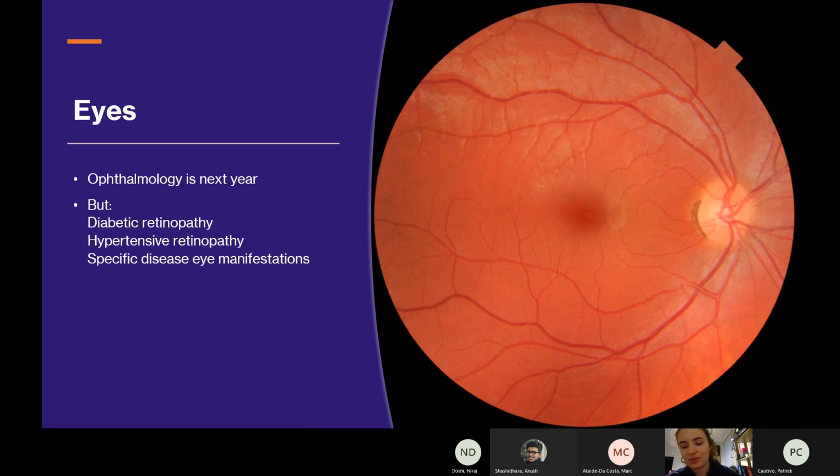Okay, to reassure you of the eye stuff that you need to know for this year, it does come up a smidge, but to be honest, you do ophthalmology in fifth year, and the only things that are really covered are in a GP setting and things that are specific to certain conditions that you might come across. For GP, they'll expect you to know by the end of the year the stages of them, and we can help you with this because it's quite easy to learn. It's quite categorical, and Anuj has some really amazing slides. It's basically just diabetic retinopathy, hypertensive retinopathy, and then a few things that are specific to certain diseases. It helps to know roughly what they are, just to remember them. But you don't need to learn cataracts really, you don't need to learn glaucoma really, any of that stuff until fifth year.